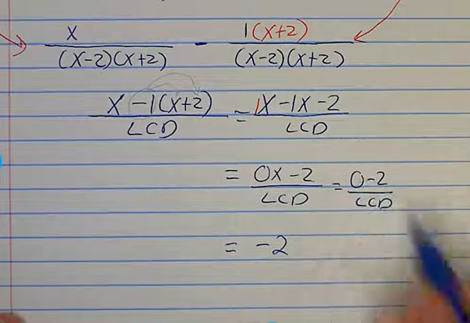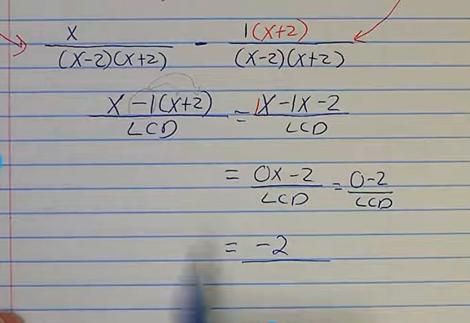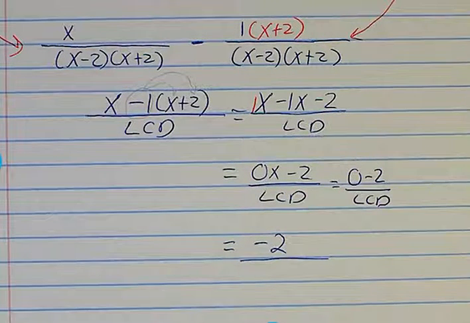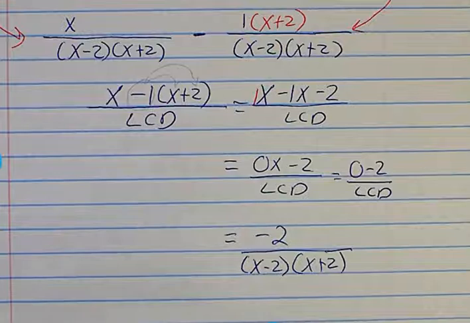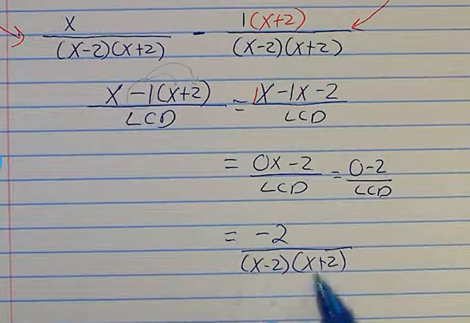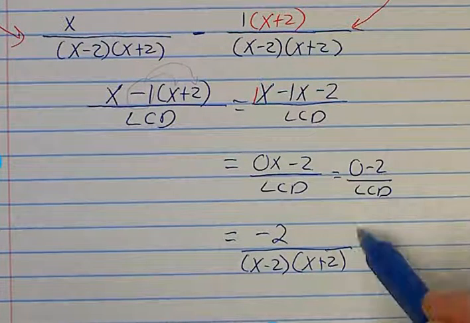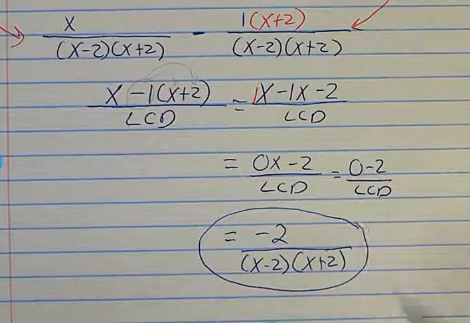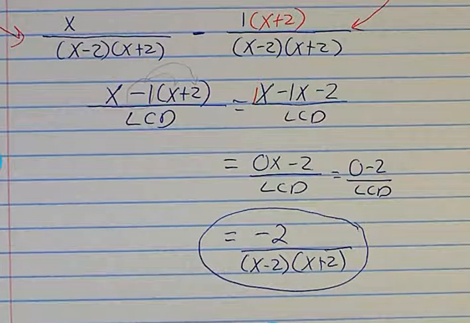If you have 0 minus 2, that's just a negative 2. Okay, so now you've done 0 minus 2. There's nothing more you can do with that, and then you can go back and put in your least common denominator. You've gotten this thing down to negative 2. There is no x plus or x minus up here, so for that one, that would be your final answer right there. There is nothing you can simplify or cancel out there.